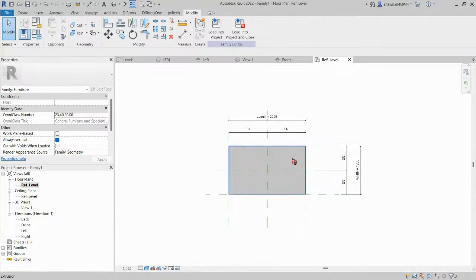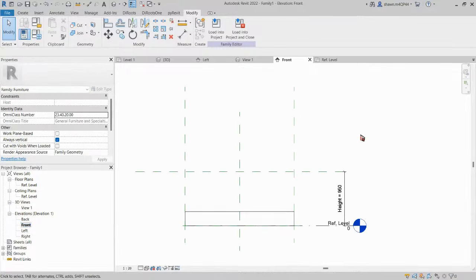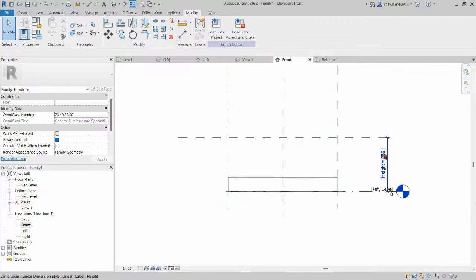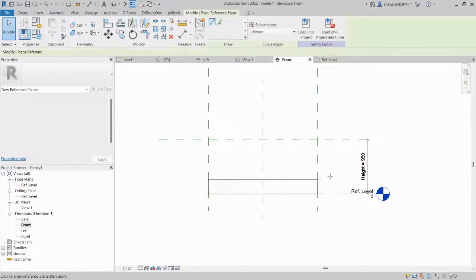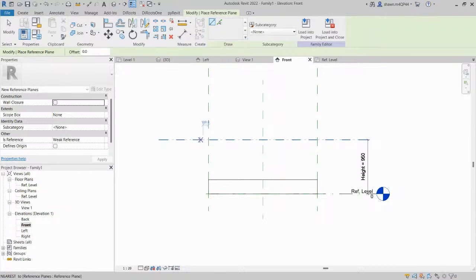Now, how about the height of the table? And also, how about the legs? Let us go to the front elevation again. Then, let us create another reference plane. Let's say I wanted the top of the table to be just 50 or 75, whatever.